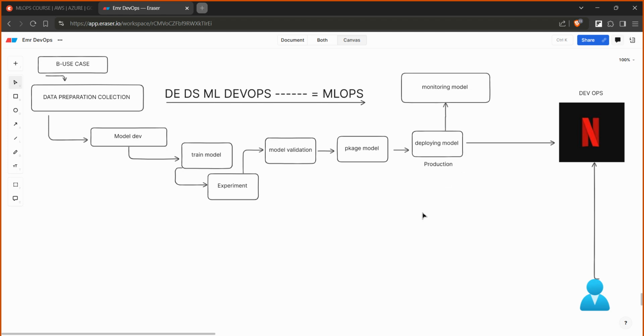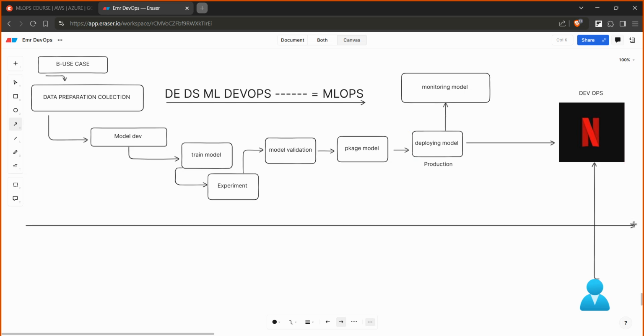Why do we need it? We already discussed that in order to scale the model and maintain the model in production, we need MLOps people, because models are now moving towards production. The testing, feeding the data, and getting accurate outputs are done. And we need to take care that this model should not go down, or if it has drifts, we need to handle them. Also, setting up the infrastructure is the MLOps engineer's job.